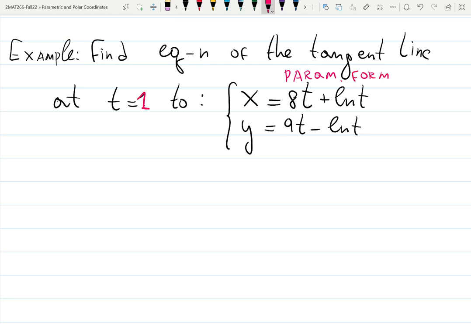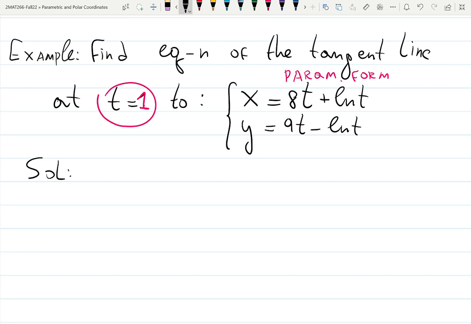At the point t equals 1, tangent, if you translate it from Latin, I think, means kissing. So it kisses the graph at one point, while a secant line cuts through. So that's why we give you this one. We need to know where the kiss is happening, the touch. It's like one point.